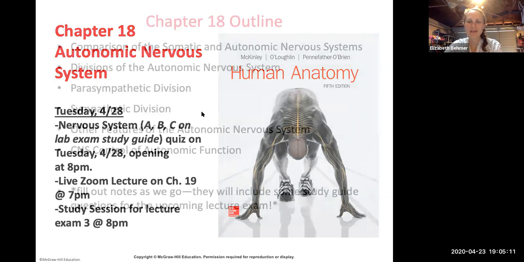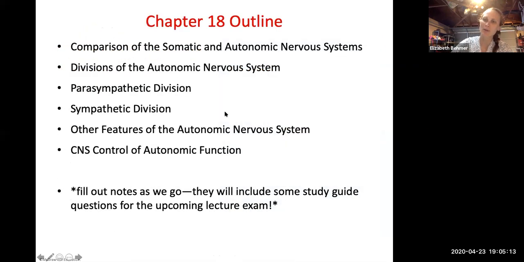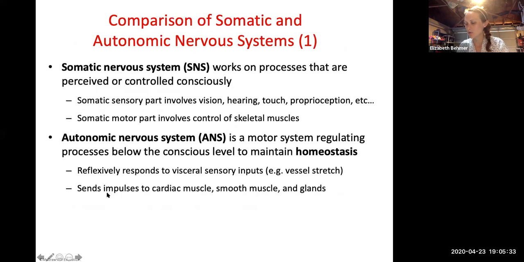Okay, so this chapter is on your autonomic nervous system. And autonomic means automatically, so things that happen on a subconscious level. So hopefully you might have your notes printed out in front of you. The nervous system, as you know, is kind of abstract because there's a lot of small details in it. So I try to make your notes really relevant to what you'll be tested on and what you should focus your studying on.